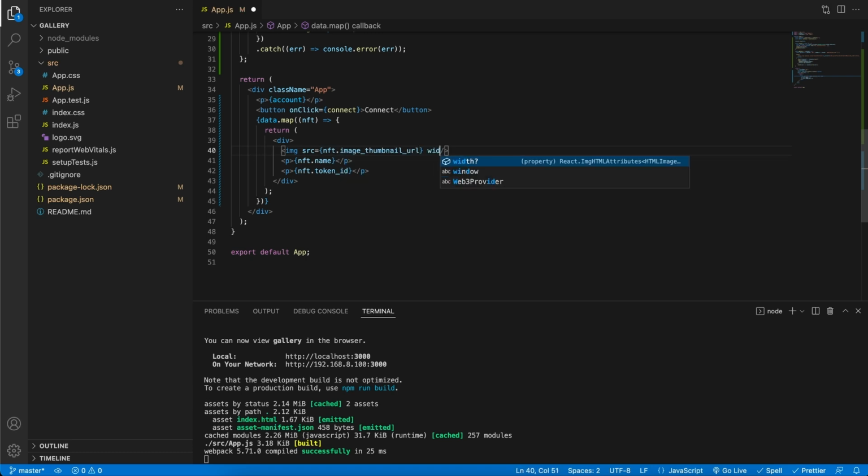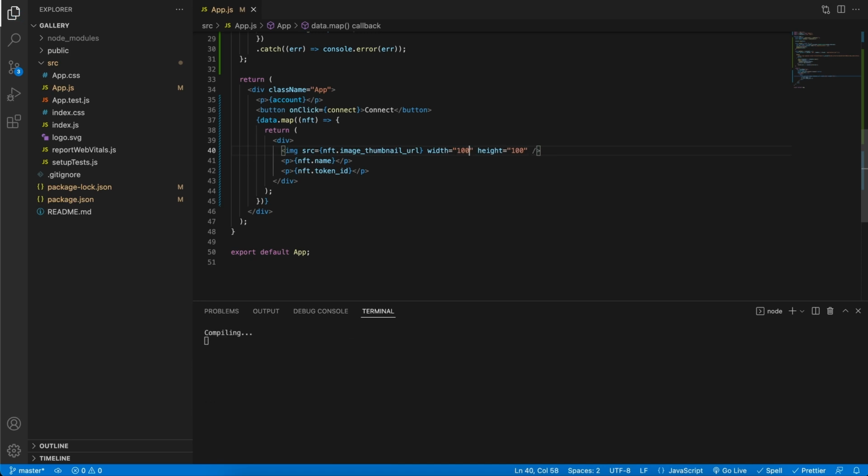And then maybe we'll need to give it a width, and I'm going to set the width to maybe 200 pixels and the height 200 pixels. Well, 200 might be too much. Let's do 100. And then the same thing for the height. I believe you can also just do that.